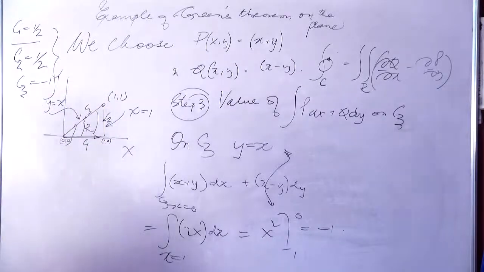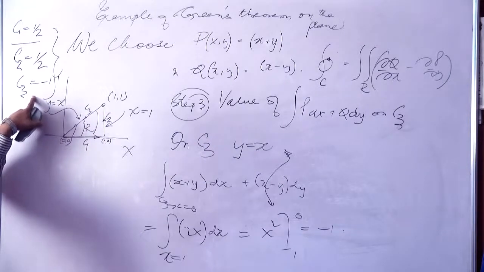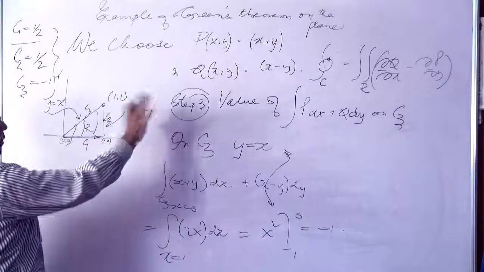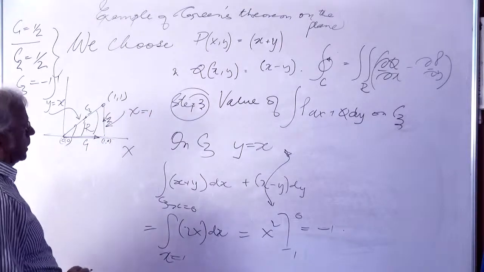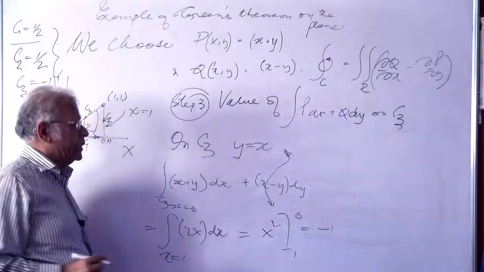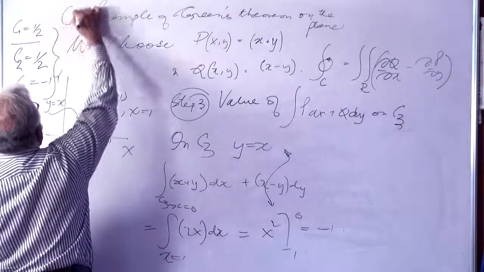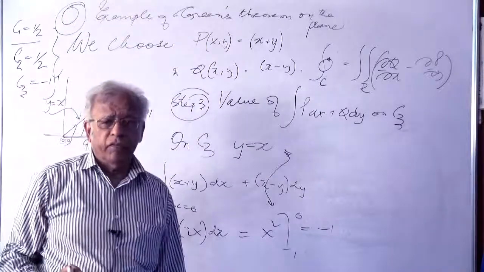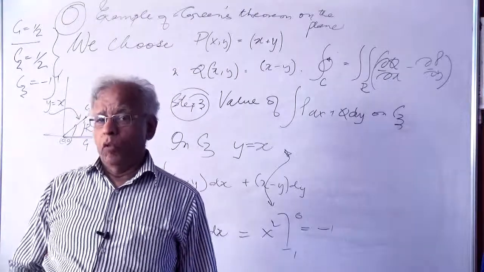So if we add these three integral values, we get a result of 0 for the contour integration of this particular combination of P and Q. So we will just record that the closed contour integral value for this particular case is 0. We keep it here. Then proceed to find the value of del Q del X minus del P del Y over the region R.